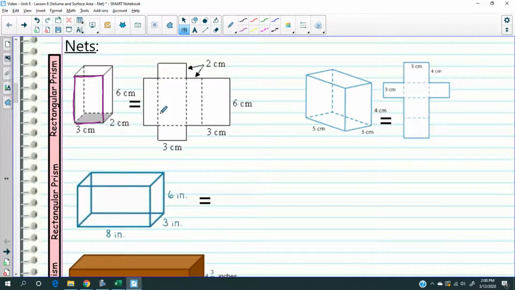Hence, this is the 3 by 2. Oh wait, my bad. This is 6, right? 6 by 3. So that's this guy. See how I'm matching colors with purple? That's 6 by 3. The other one is right here, this dotted line. This is the other one, the one behind, all the way in the back of the box. This is also 6 by 3.